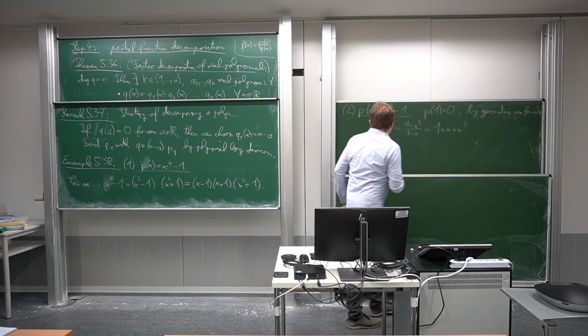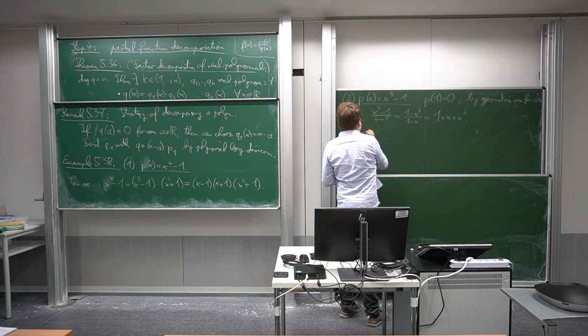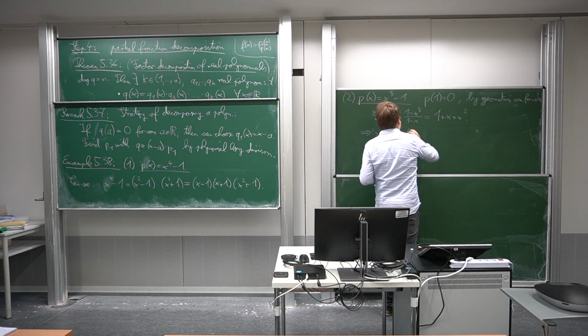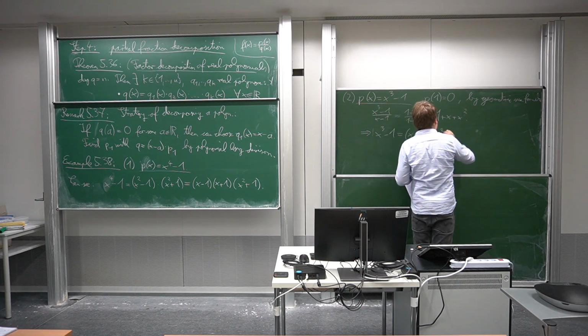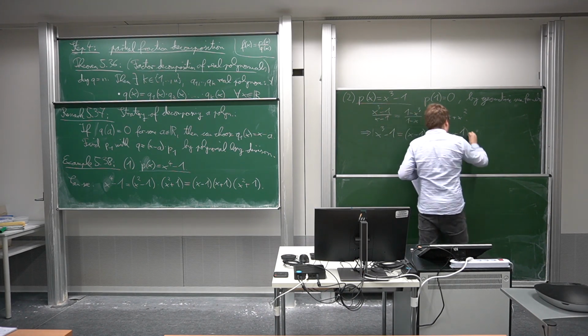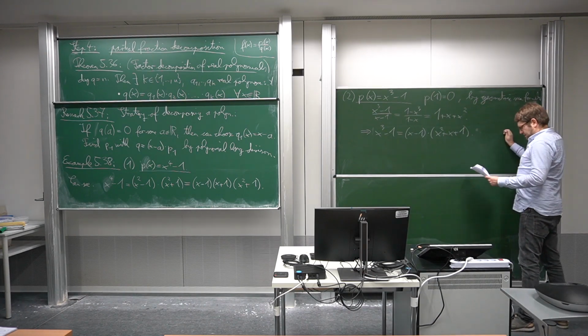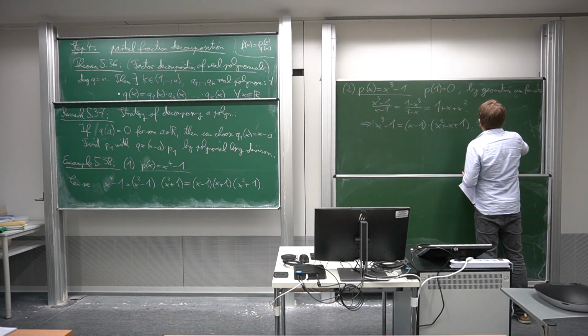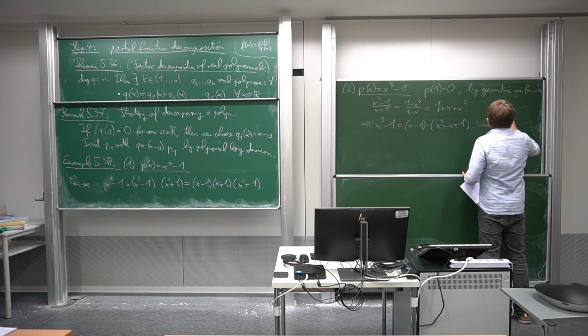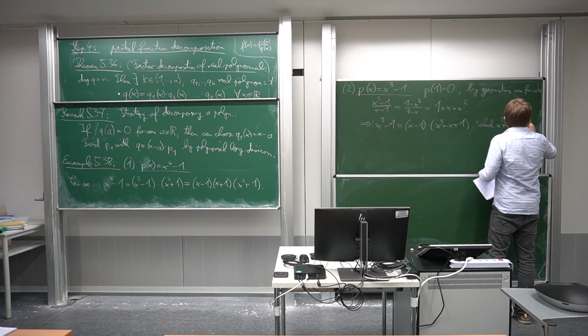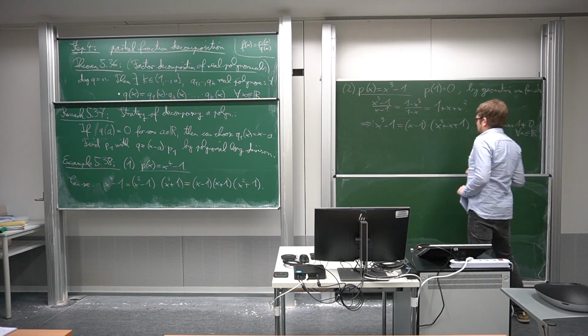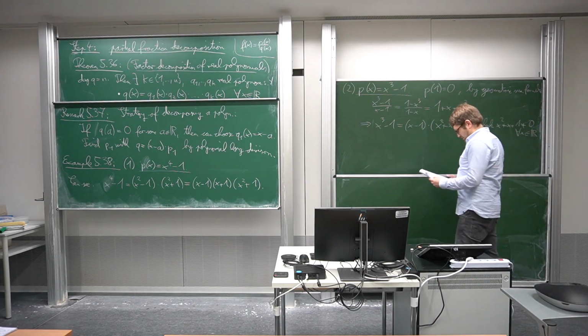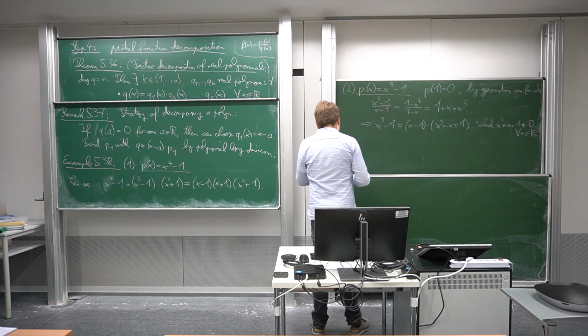And this shows that x to the 3 minus 1 is the same as x minus 1 times this polynomial. I just reorder it by degree, x squared plus x plus 1. And you can see, this is easy to check, that x squared plus x plus 1 is non-zero for all x in R. So indeed we have our decomposition here that we wanted. Okay, so much for that.